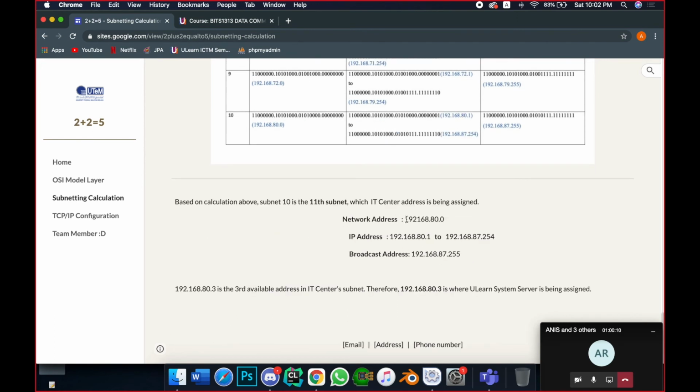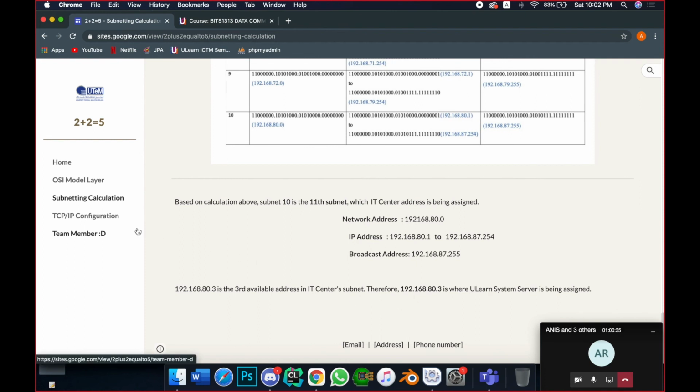So the network address is 192.168.80.0. The same goes for the IP address and broadcast address. So for the conclusion, 192.168.80.3 is the third available address in the IT center subnet. Therefore, it is where the user system server will be assigned.